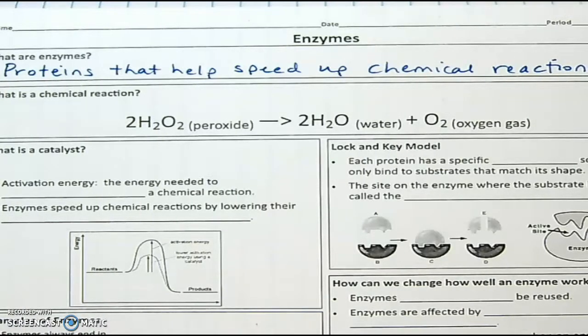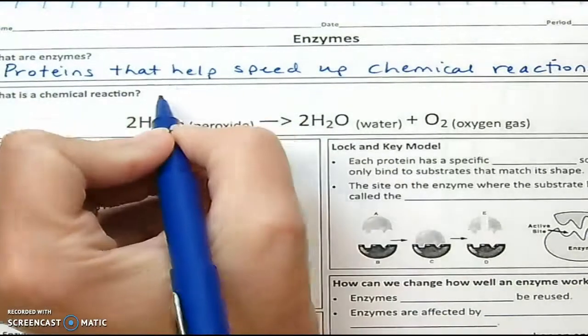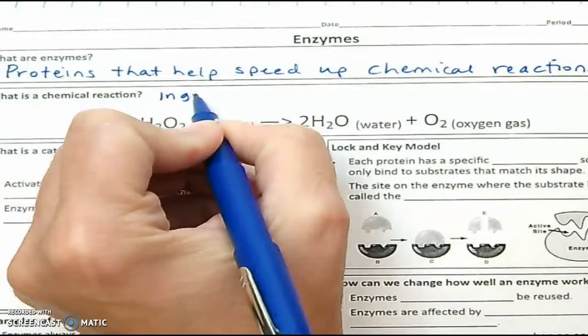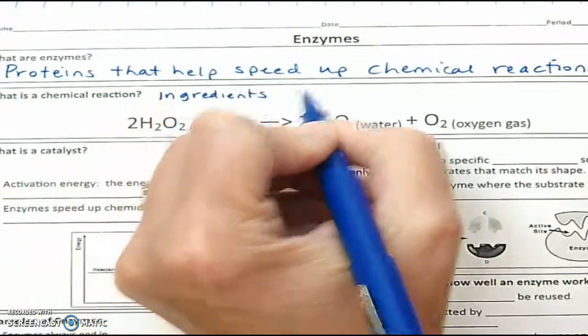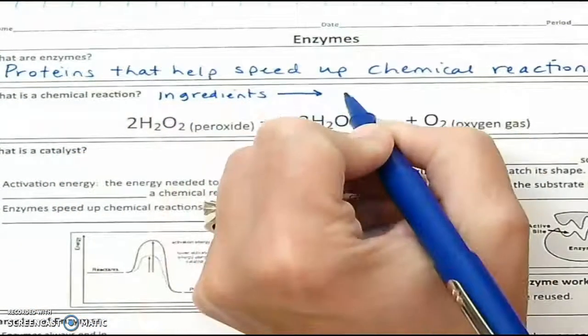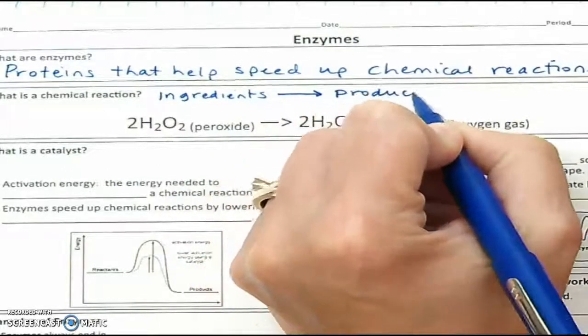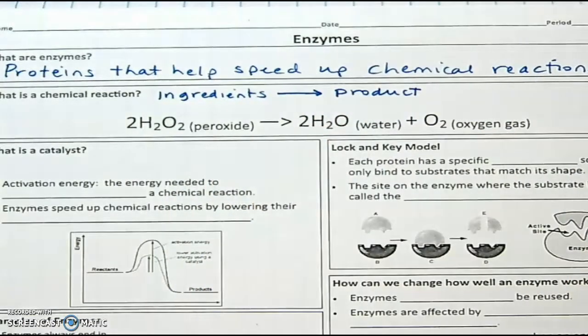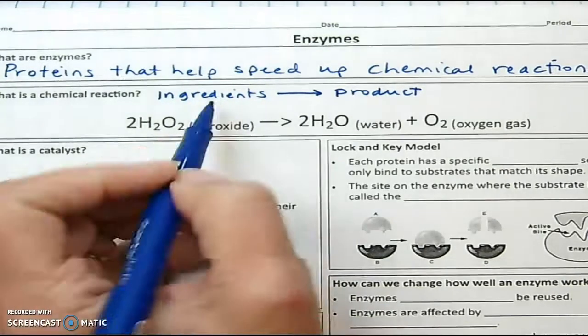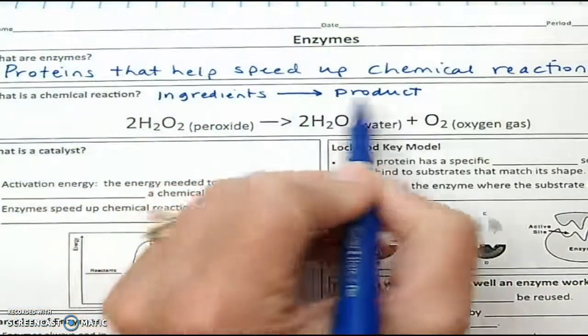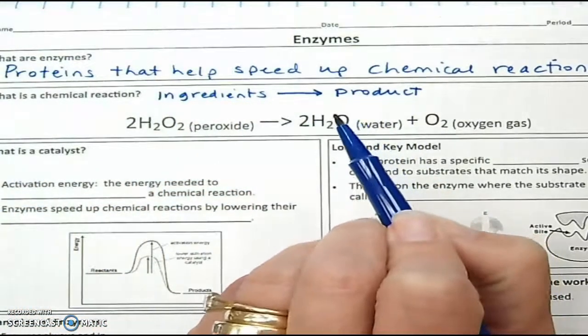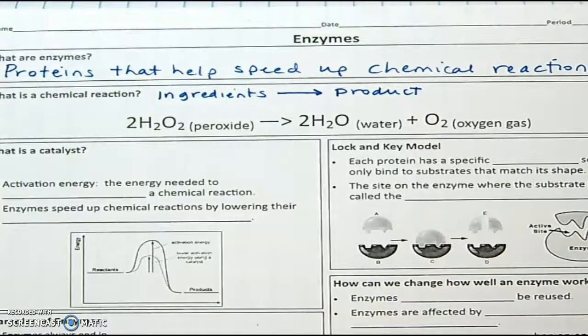Okay, and so make sure that we know what a chemical reaction is, right? When we look at a chemical reaction, we always start with sort of the ingredients, and we make something, we make some kind of product. So if you were making dinner, the ingredients that you started with, and then there would be some kind of process, and then you'd wind up with dinner on your plate. That would be the reaction, if you will.